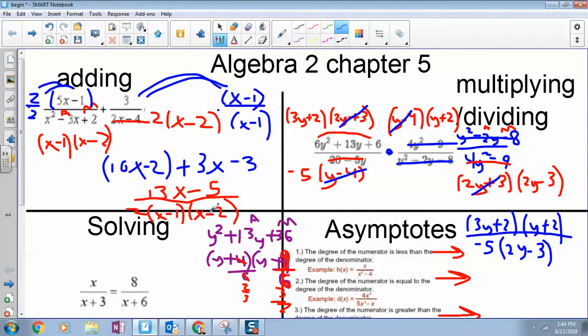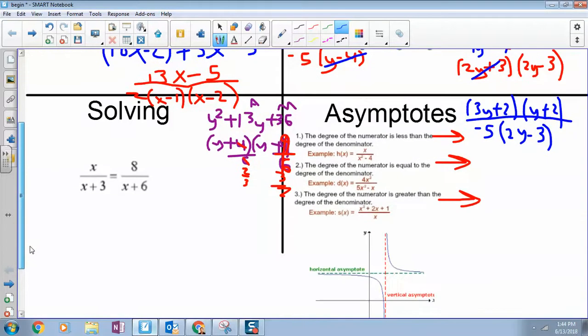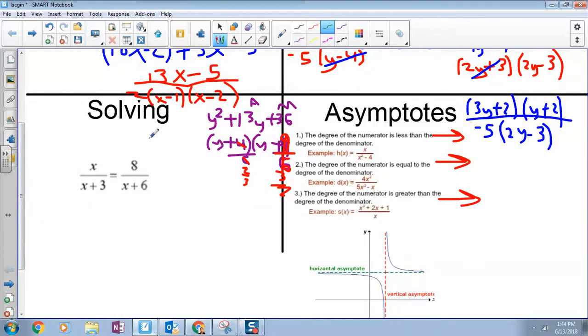And that's it. Alright, so for this next one, when we're solving, here's the key to solving. It's very easy. Make the bottoms the same and then solve it. So just like fractions, if we have x plus 3 on this side, we need to multiply by x plus 3 over x plus 3. Alright, and then on the other side, we're missing an x plus 6. So we're going to multiply by x plus 6 over x plus 6. And then we can just cancel out the bottoms and solve it, because once the bottoms are the same, it's just a normal equation. So let's just cancel out the bottoms at this point, distribute and solve.